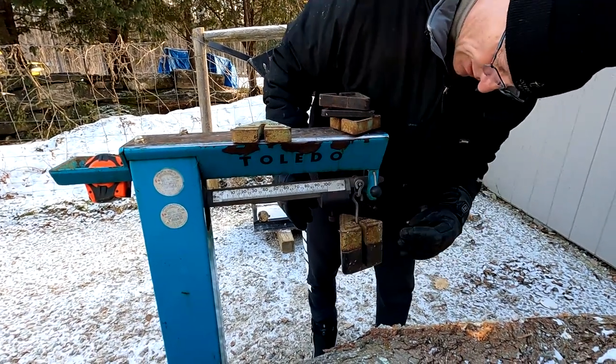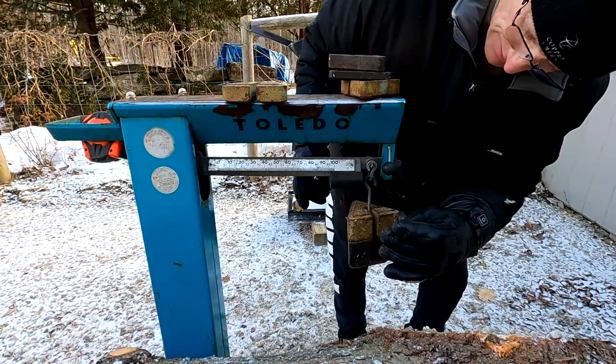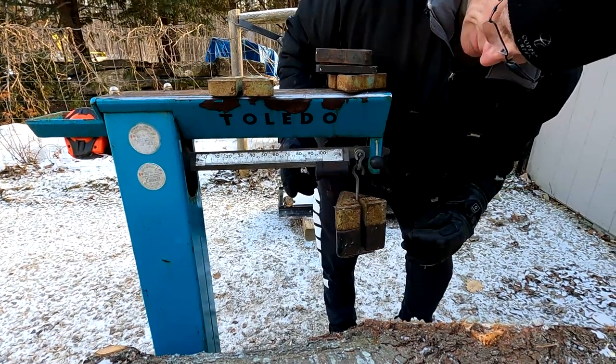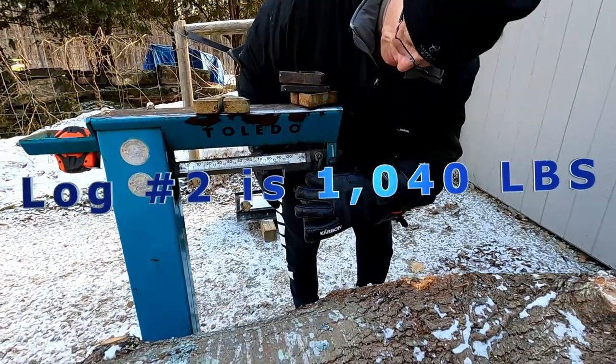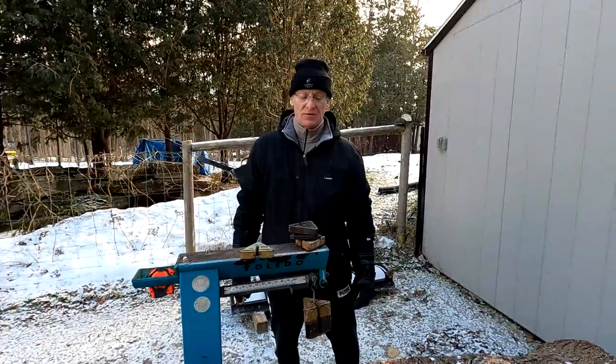It's just about, it comes down. So we're sitting at about 1,000 pounds on that log. So I've got 940 plus another 100, so 1040 for this log here.